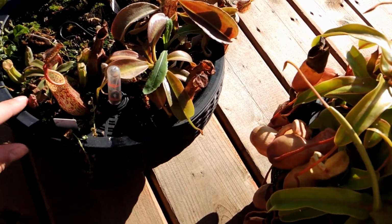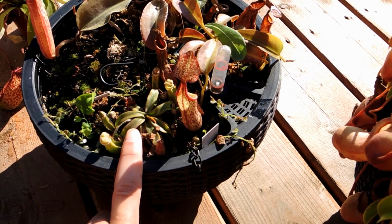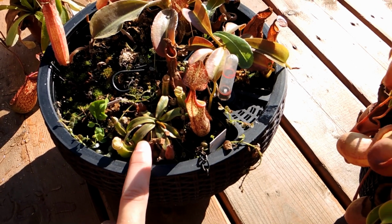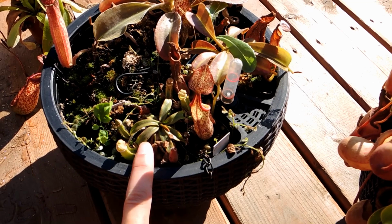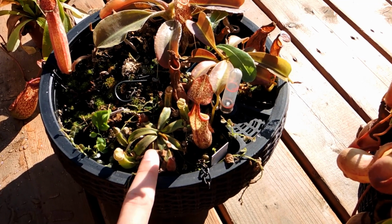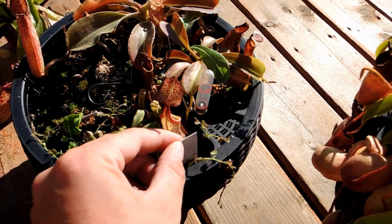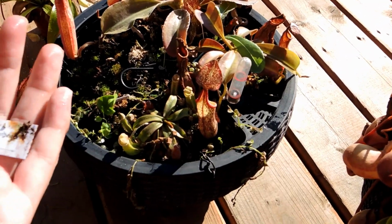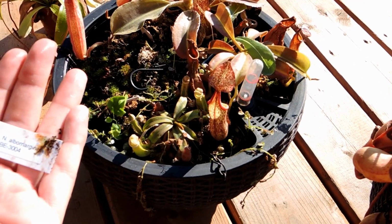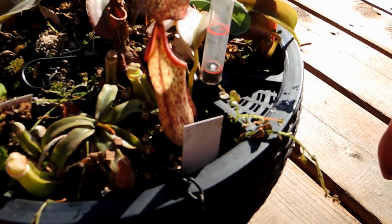What's this one? This one I thought was going to die, but do you remember in my last update video, they were in too much light, and they were very red, and then I put them in a lower light spot, just slightly lower, and they went more green, which was perfect, and they started producing all kinds of pitchers. This one is Elbow Marginata, and that one did not have pitchers the last time.